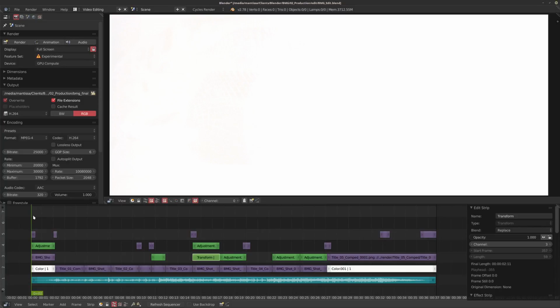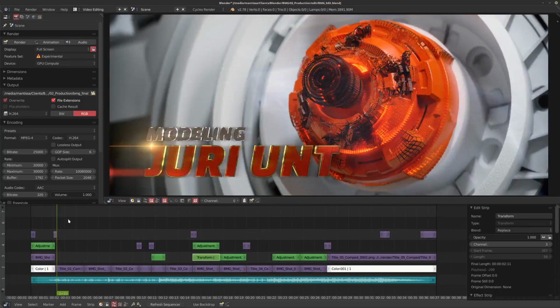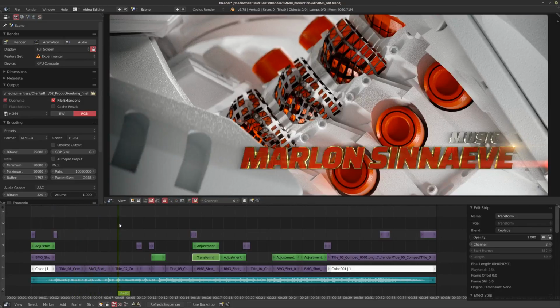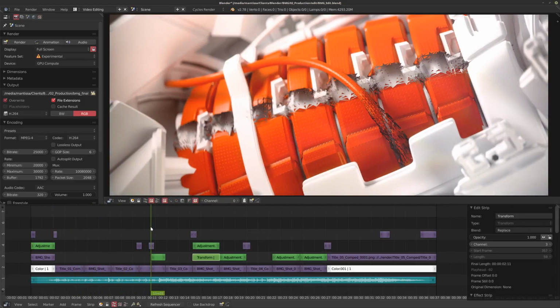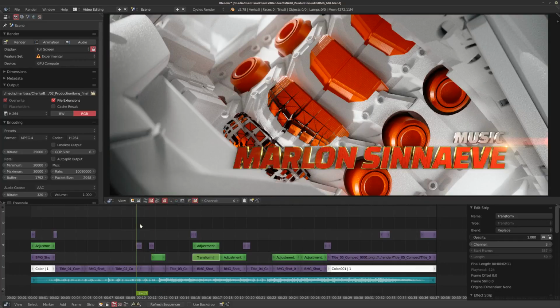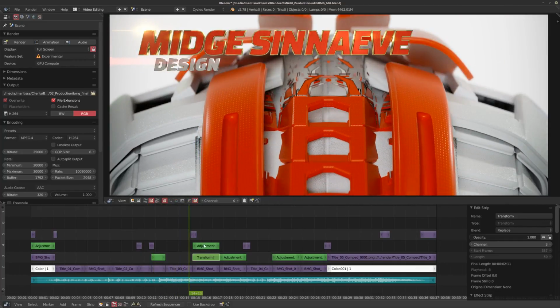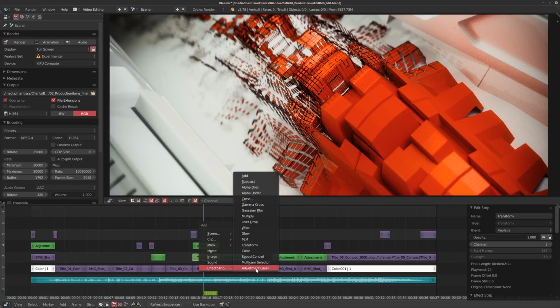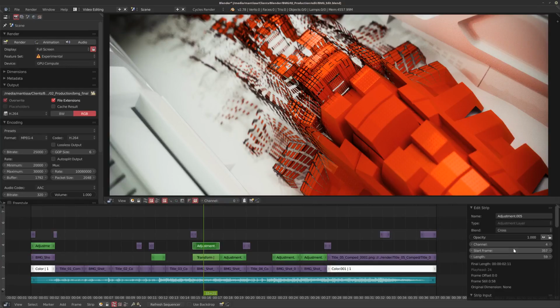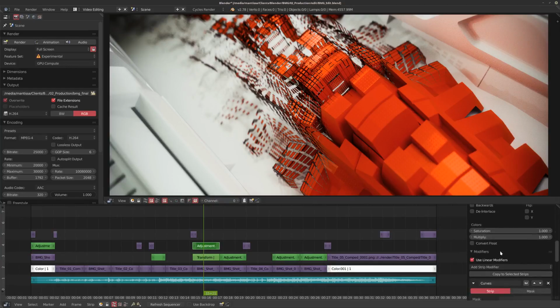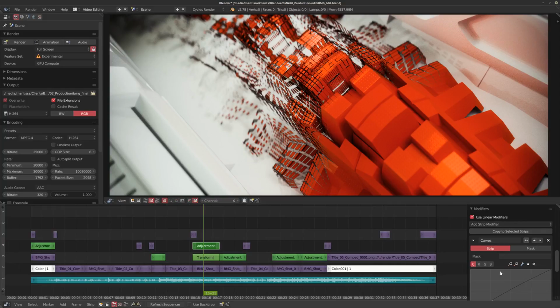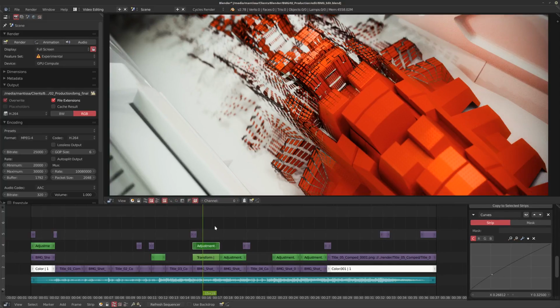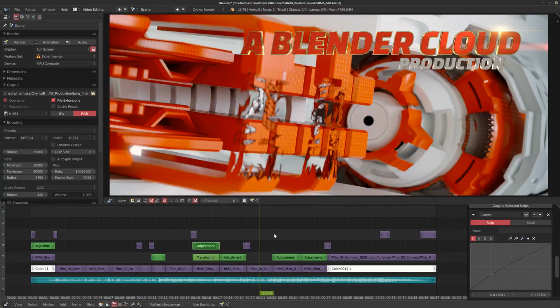add in. So the first thing I want to talk about very quickly is with all my final renders, once you start editing them together, you'll start noticing that even though during compositing you try to get the colors as close as possible, you're still going to have to do a little bit of color correction. Now, the really nice thing about Blender's editor is you can add these little adjustment layers. If you hit Shift A and you go to Effect Strip, there's an adjustment layer. And if you click on that adjustment layer and we look down here, you have these modifiers that you can add. So I added curves modifiers to some of these shots to bring them together and to make sure that it looked sort of consistent.